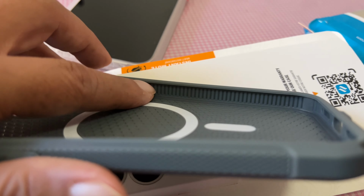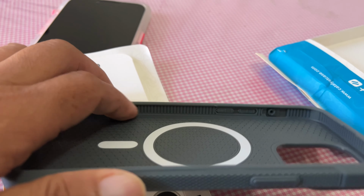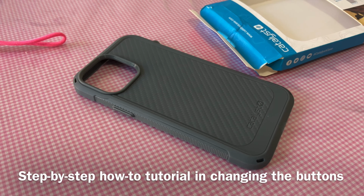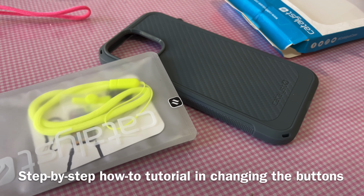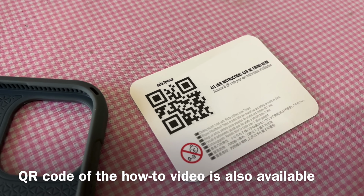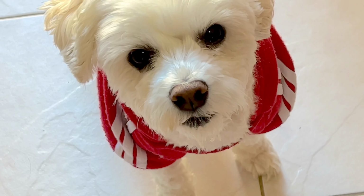These channels here, these are part of the bumper that absorbs shock. And now I'm going to replace these buttons with these yellow ones, or green, whichever way you see it. If you need further instruction, the unit comes with this QR code where it's going to take you directly to the video on how to change the buttons and lanyard.